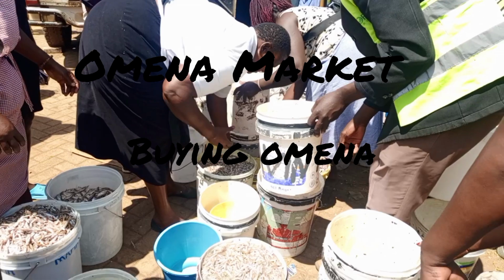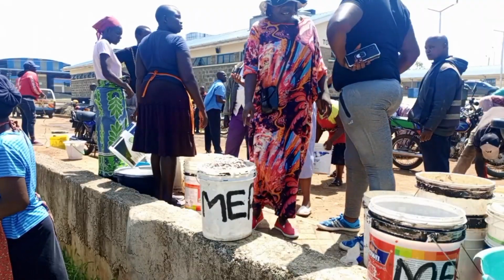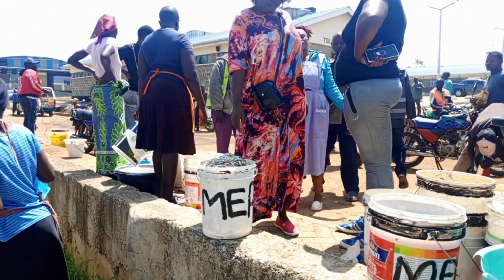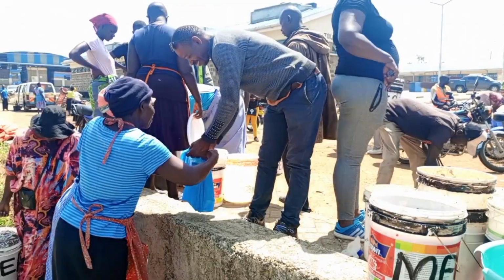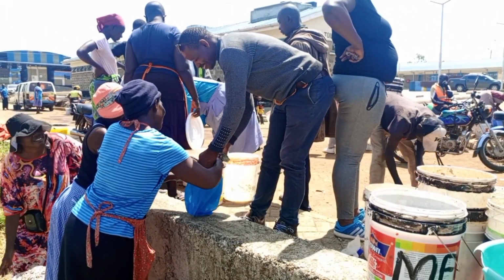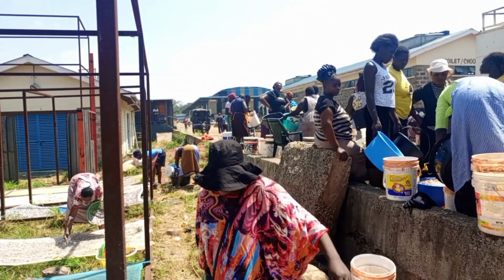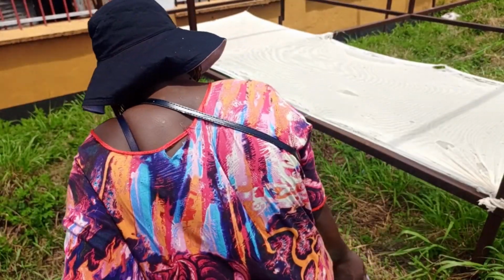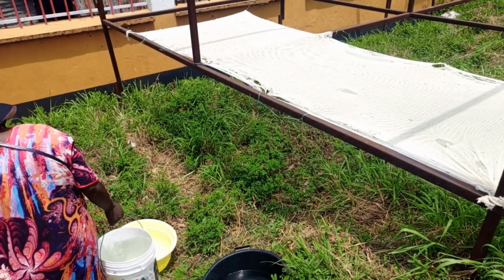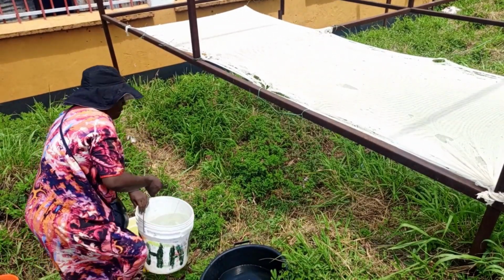Now this is where I get my omena. This is omena market. As you can see, they're being sold in this bucket, the 20 liters, or if you want less. But this is now a wholesaler market in Kisumu County, but the omena comes from Siaya County, Imbo, Usenge Beach or Uhanya. Imbo is a small place in Bondo within Siaya County. So we buy them here in those buckets.